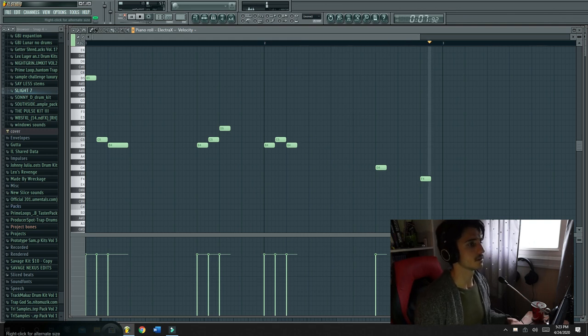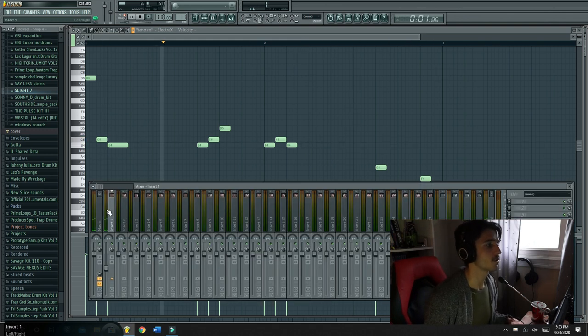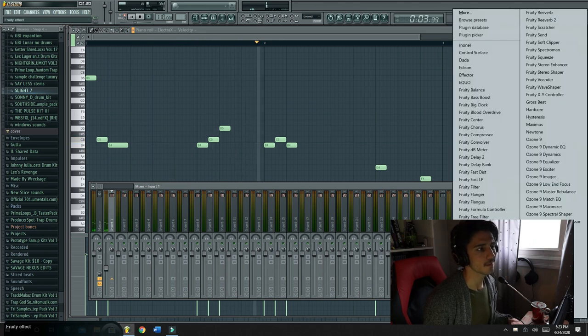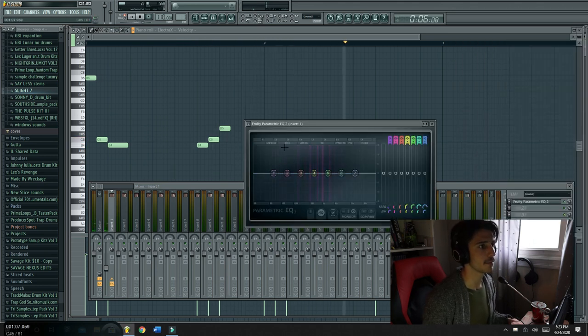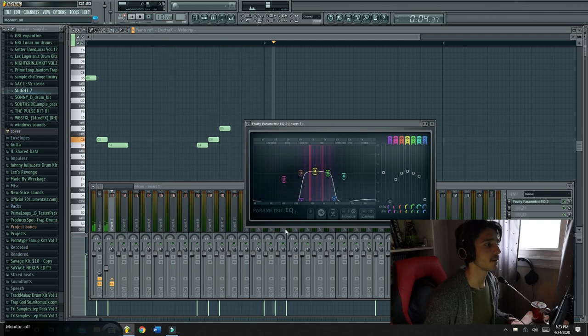So I'm gonna go right into throwing up an EQ, because that first note, that B5, is really loud. I want to muffle that B5 a little bit and give us a lot of headroom for the high end and low end, because I'm gonna cut the low end. I like the sound though.